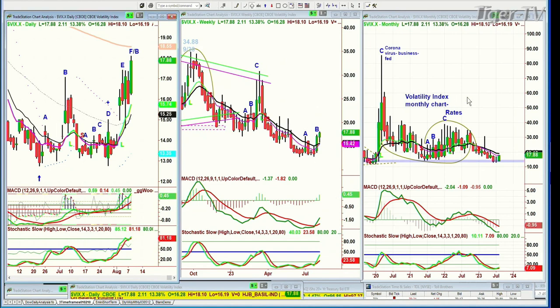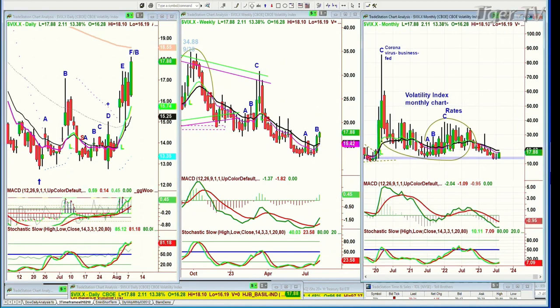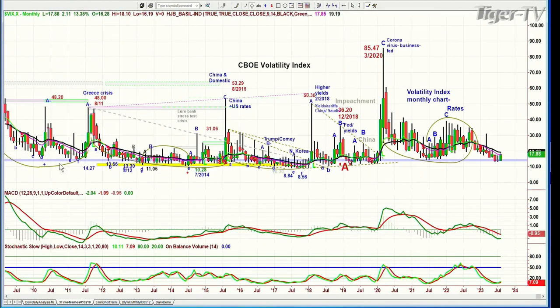So now what we're looking at is, yes, there's action in the volatility index and the VIX, and that's telling us that that monthly chart where I showed you this long, horizontal, thick light mauve color goes back to where the prices went down to the 8 to 11 area, 10.28 back in July of 2014, 8.84, then 8.856 back in late 2017. And then it just lifted off. That mauve line became almost like a propellant. We went back and touched it over the last 2 months. Third month is this month, and boom, we're up to the upside. And that makes the whole area of the 19s really strong monthly resistance.